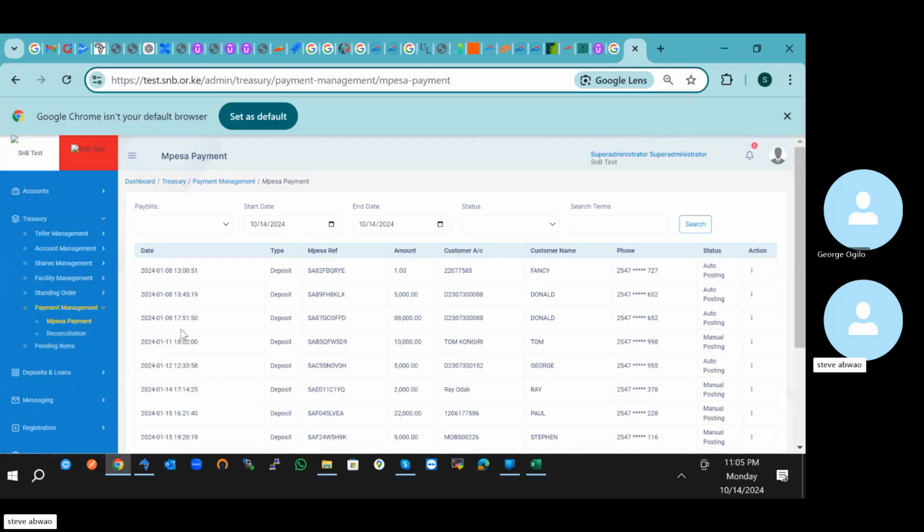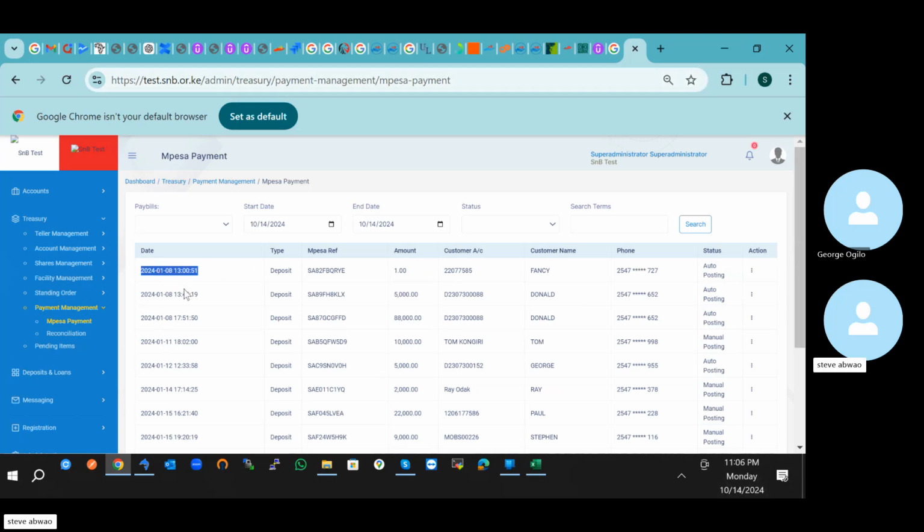Then you will also see that inside the system, there's an area where we have Mpesa payments, okay? This menu called Mpesa payment. You will see that whatever we are receiving, whatever we have on that table, we are displaying it.